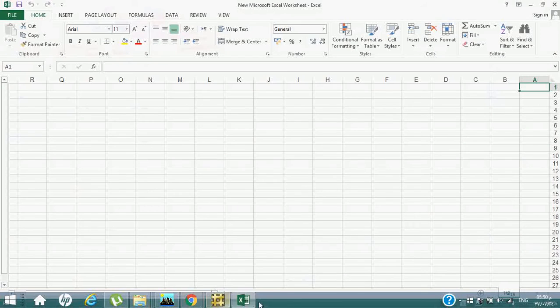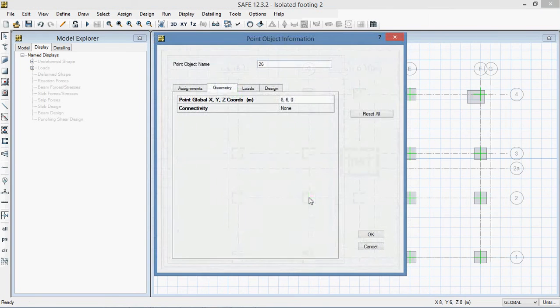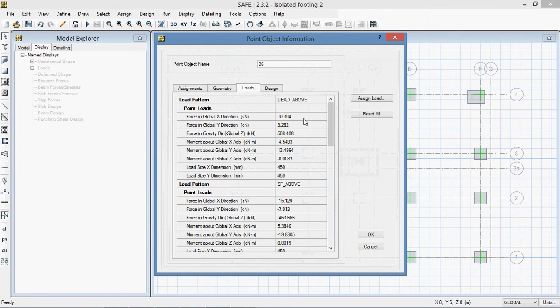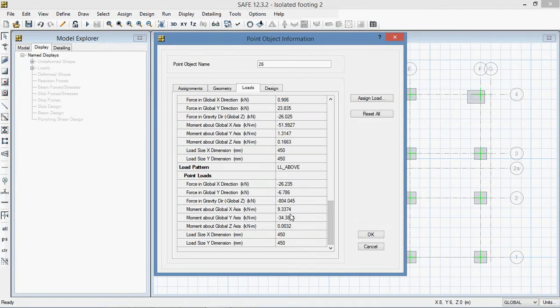And now I go to the model, I select the joint, okay, select this joint, loads, these are all the loads. Okay, I'm not able to select the load, but I can keep these values.